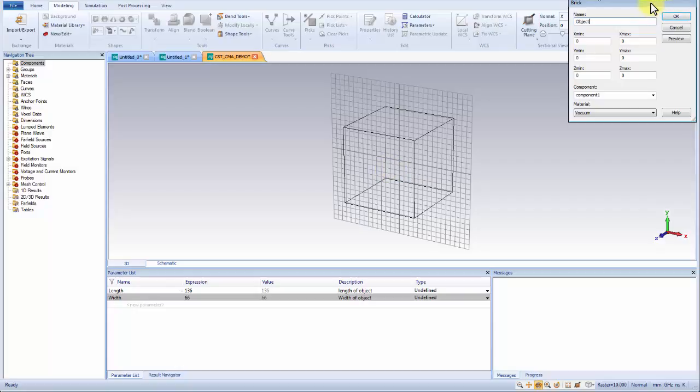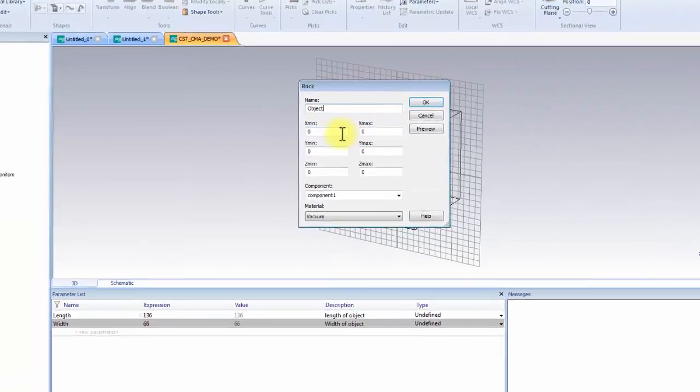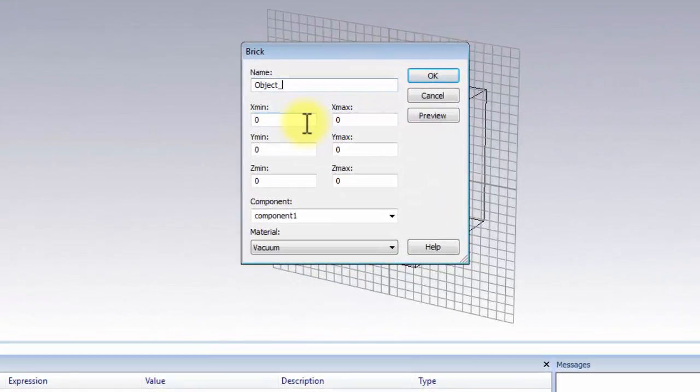We'll name this Object 1, and let's have a length start from minus length divided by 2 to length divided by 2. And same thing here, but minus width divided by 2 to width divided by 2. Let's have no height to this object.